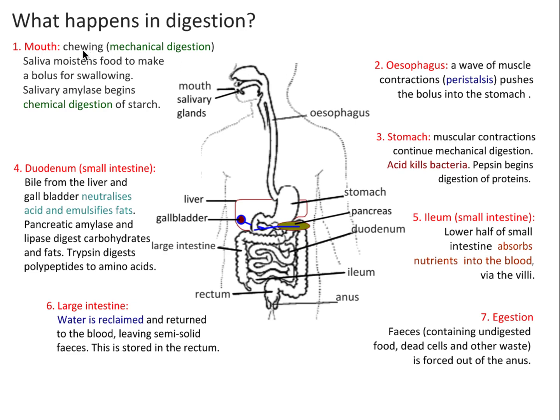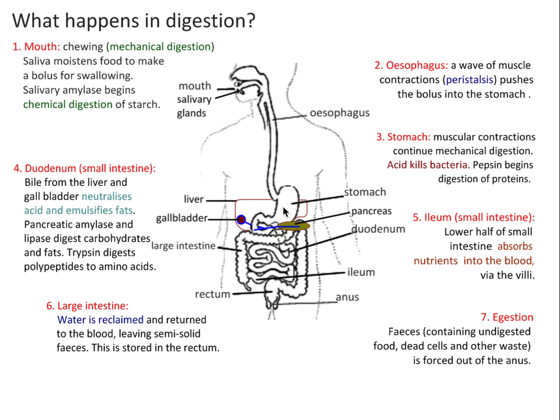Okay, so this is going through the pathway, so follow the numbers of digestion. So what happens in digestion? First, it starts with the mouth. So chewing, which we would call mechanical digestion, not chemical digestion, because it's working with the muscles that are trying to break it down. Saliva is going to be released, which is going to contain amylase, which will begin to break down those carbohydrates. Then it's going to go down the esophagus, which will then head to our stomach.